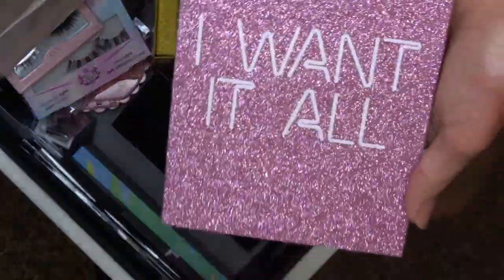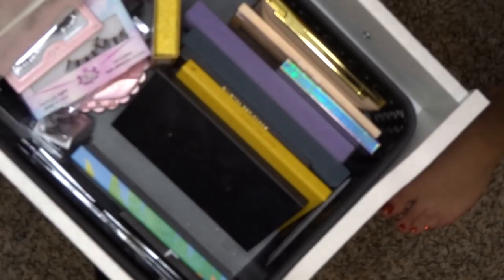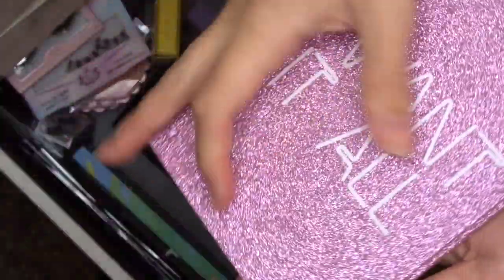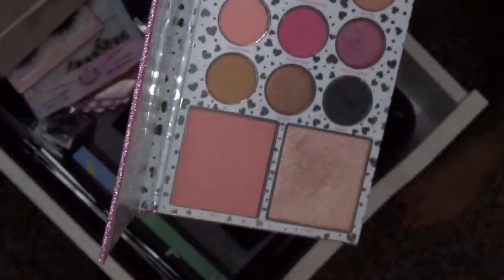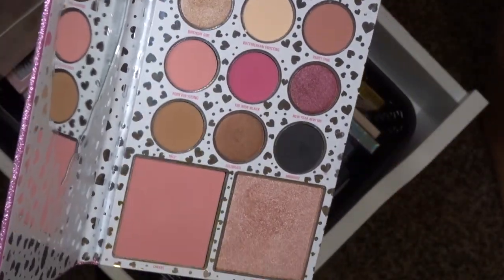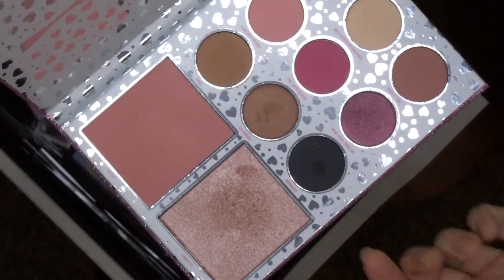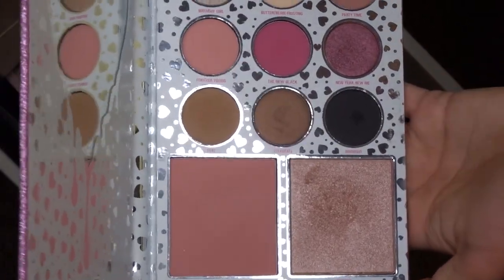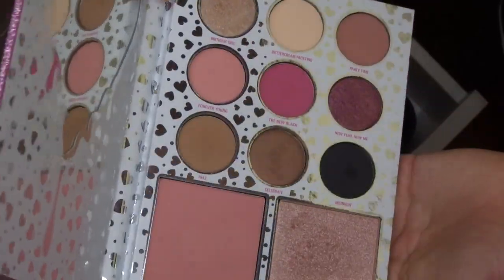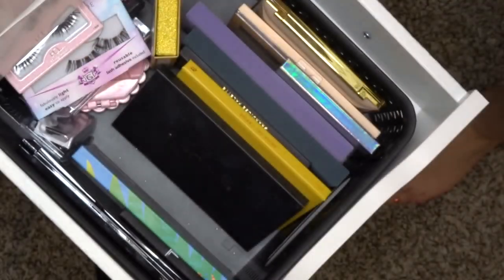This is the Kylie Cosmetics I Want It All birthday palette. Let's see what. Okay, the eyeshadows have a 24 month lifespan and the blush and the highlight have a 12 month lifespan. So this was for her birthday, I wanna say. And Kylie's birthday is right on the same time as mine. It's in August. But I really didn't even get barely any use out of this. So I'm gonna chuck it. It's probably bad by now. I didn't even like the payoff, the colors, or I don't even know why I got that. That was a waste of money.